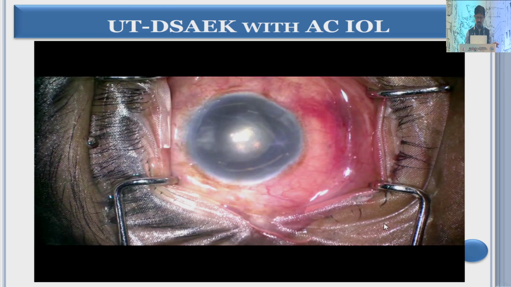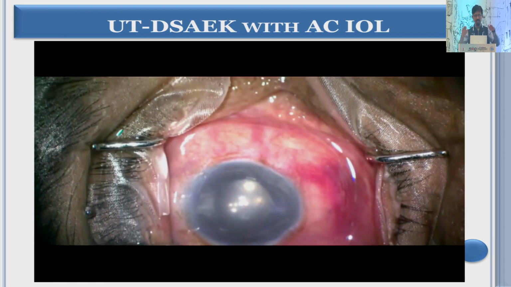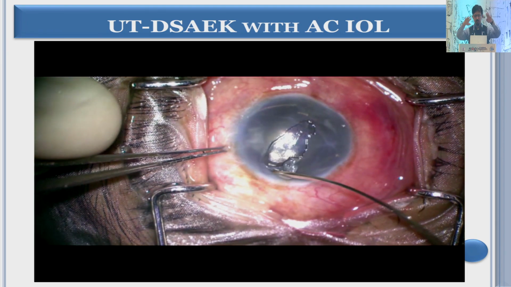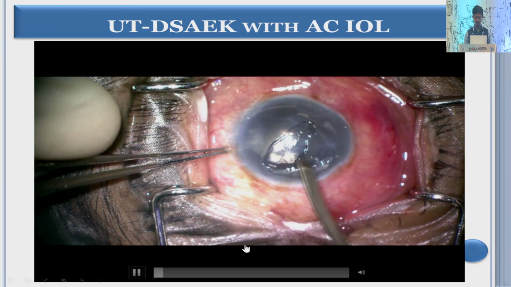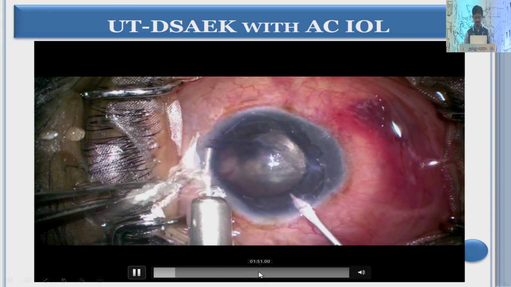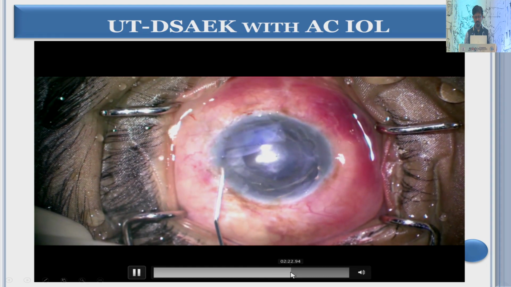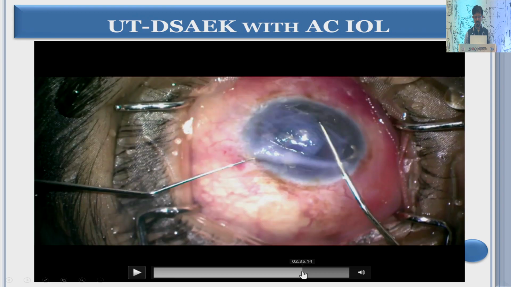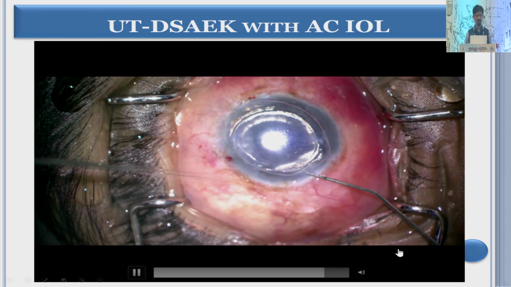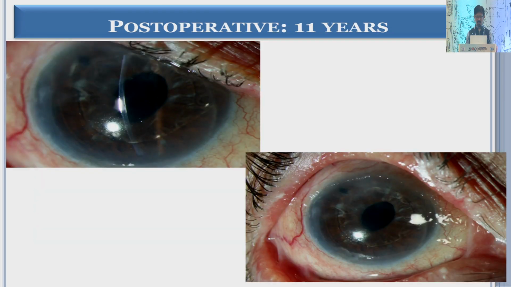So you can do it with an anterior chamber IOL if the anterior chamber is deep. If the AC is deep and the IOL has been placed in position and the pupil is circular, you can just go ahead and place a dissected lenticule in an eye with anterior chamber IOL as well. And by tapping it, this is a thin lenticule, so by tapping you can stretch it, and that completes the procedure. And this is how it looks like.